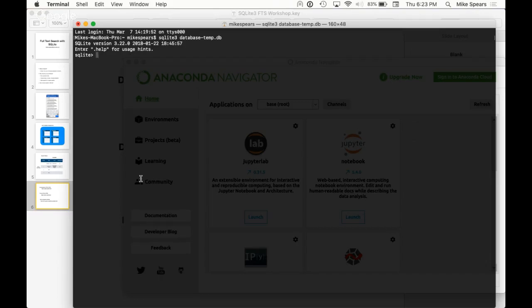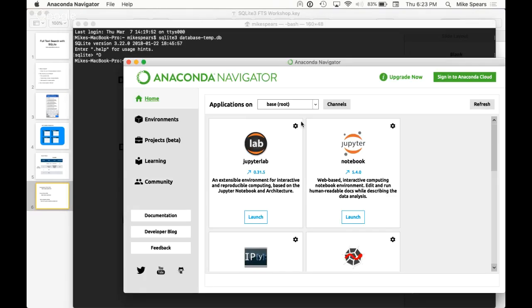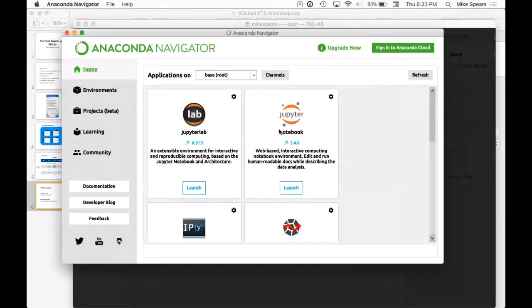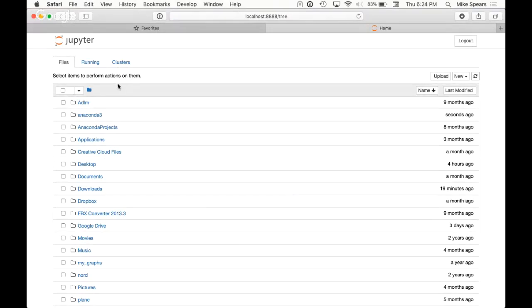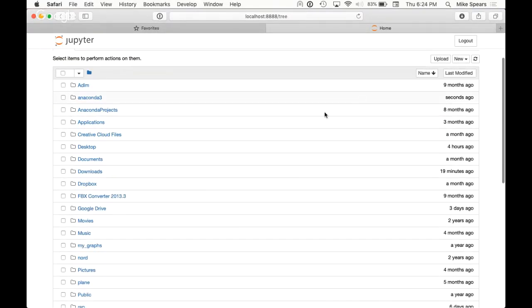This is really great because say you have a database with a bunch of information in it, and you're trying to debug it and figure out what's in it. You can always just load it up in the command line and directly interact with it without having to set up a Python script and all this stuff. So that's one nice thing about it as well. So I'm going to quit here. But I'm going to be using Python today because it has a nicer, easier way to interact. And we're also going to be loading some documents into it. So Python makes it easier to load data into your database file. So let's say, okay.